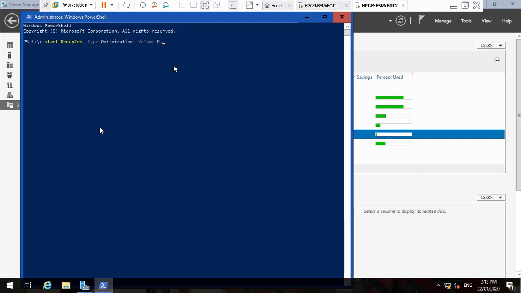It's the D volume we want to use. We have this feature enabled on it, and as for the priority, we'll make it high so we can begin the job now. And leave it, and press enter.